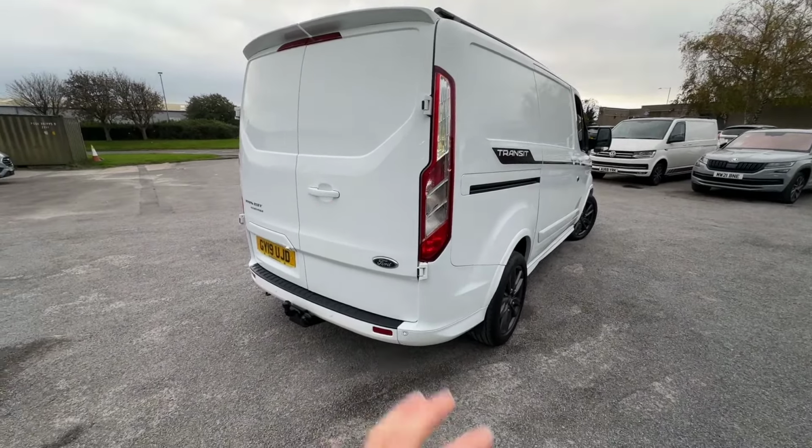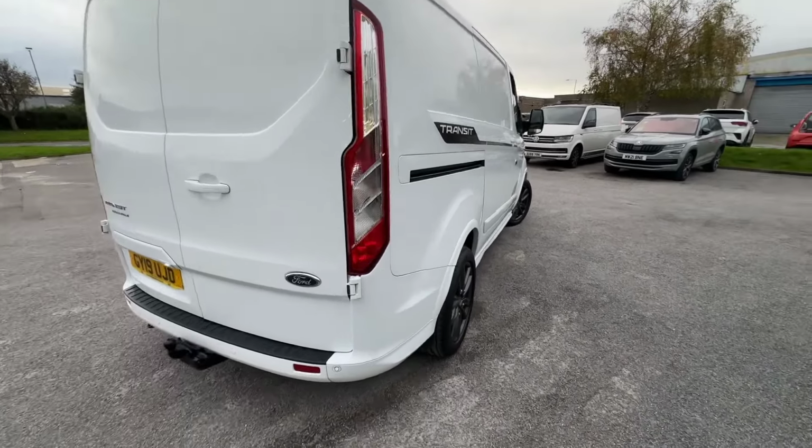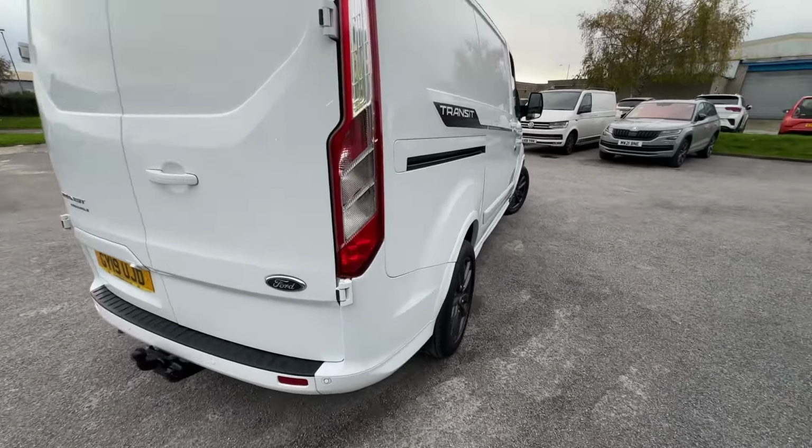On a Sport, you also get some styling on the vehicle from factory completely as standard. So that includes upgrades like these rear bumper corners here, which you can see are just slightly flared at the bottom. It's got this nice little detail which runs around the side. Also the wheel arch extensions, little details like that which are put on the vehicle from factory to further enhance the look of it. Quite subtle on a Sport, but of course we'll talk you through those as we go around. This particular example has had a rear spoiler fitted to it afterwards, and of course that is there to tie in with the rest of the sporty styling.